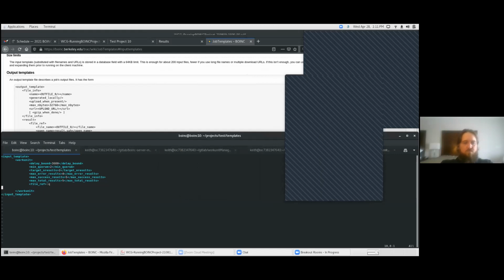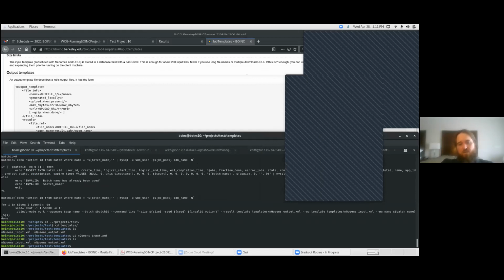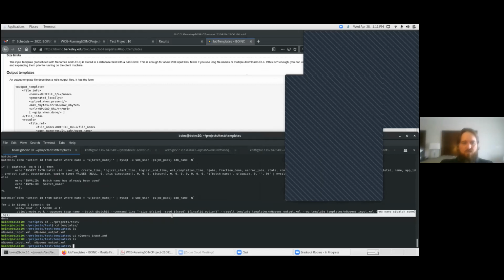Thank you. But at the end of that create work line, it has the work unit name and then the batch, let me highlight this. It has that part of it, the work unit name and batch. Right after that is where you would give it the individual files that you were including for that work unit. So say you had file A and file B, at the end of your script you'd have a space, file A, space, file B, with direct locations of where those files are.